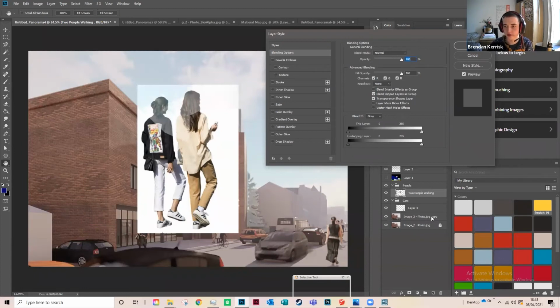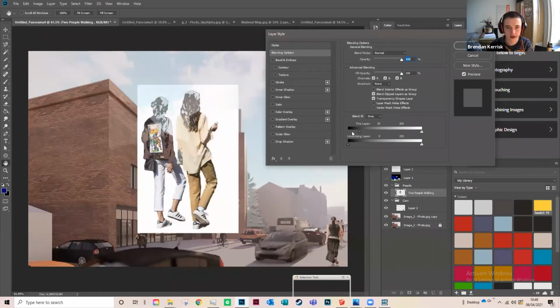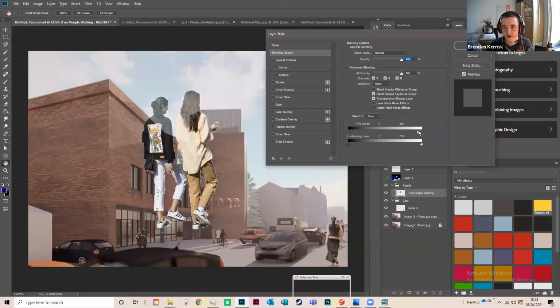The colors get converted to black and white. If you adjust the slider on this layer, it decides whether it's going to show it or not show it, so this is the darkest and the lightest. It means you can very quickly take out the white, or if it was black or something. It's not always perfect, but you can quite quickly do it and then adjust it later.